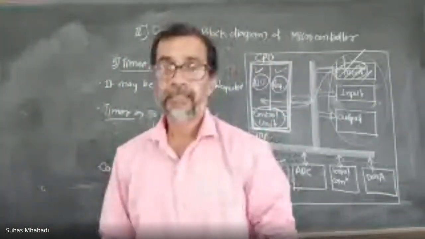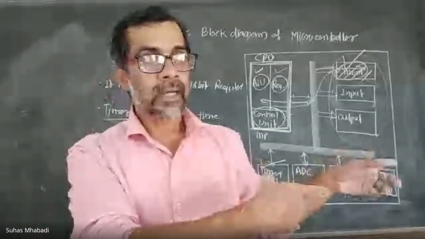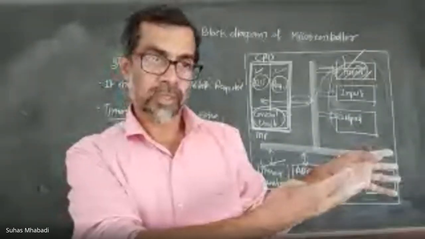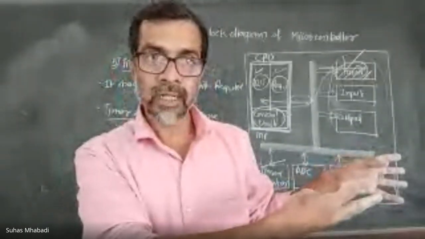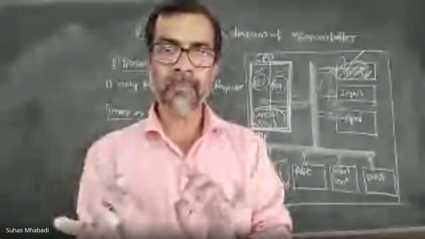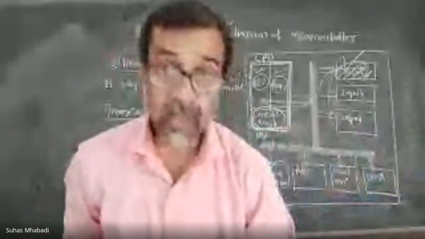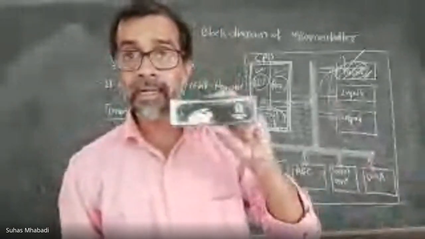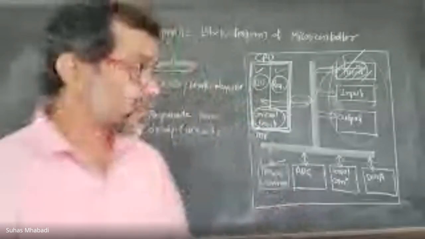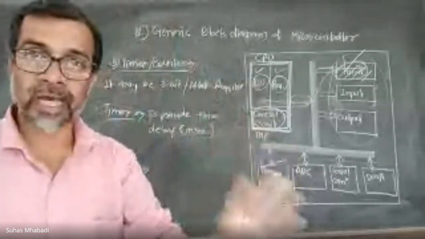Or I can say that a button is pressed, my motor is running, and that may be a water pump, and I want to stop that motor after 1 hour. So the program is there. In that program, the motor will automatically stop after 1 hour. Who has given the time? The time delay is given by this register. So the function of this is to provide an appropriate delay which is required for the program.